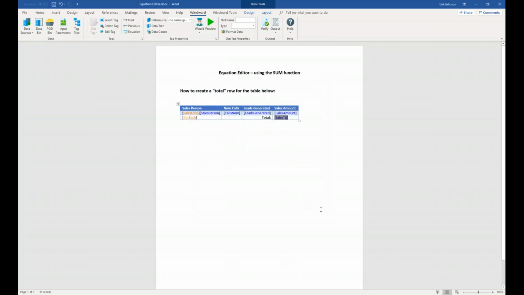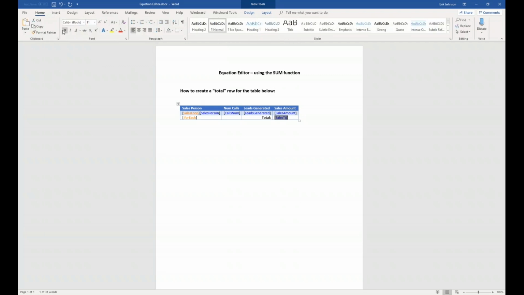We'll click Close. And let's go ahead and bold this value so it stands out a little more. So with my cursor on that alt tag, I'm going to go up here and click on the select tag to make sure we're selecting the whole tag. I'll go to Home, and let's bold it.